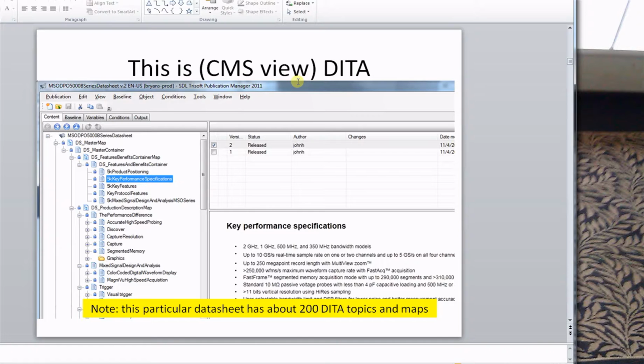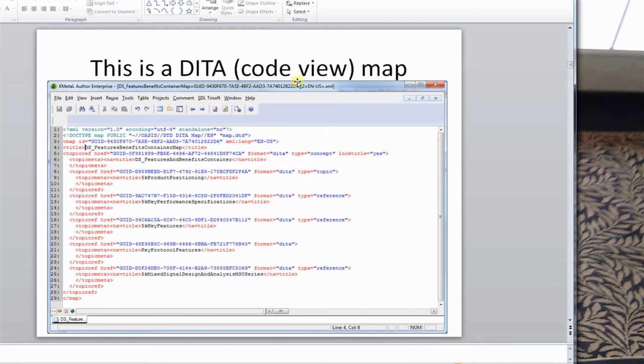It's a data sheet on the web, and it's rendered, but its source is DITA. The source of that DITA is a content management system. This is not the content management system that we will be using in class, but this is a commercial content management system. This slide is just meant to demonstrate that for this particular data sheet, there are 200 topics and maps, and the complexity is pretty staggering. You wouldn't want to manage this on a file system, so obviously a content management system is the way to go.